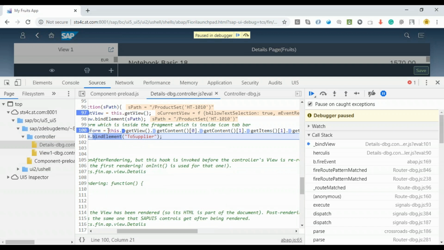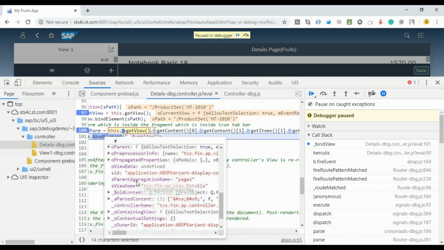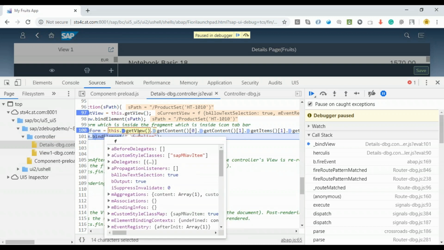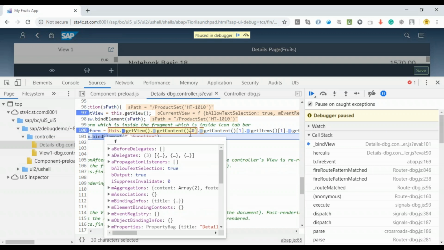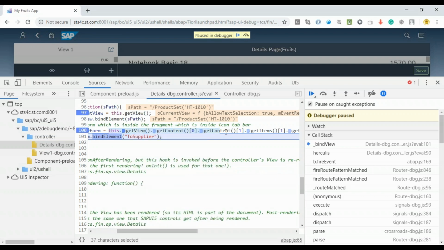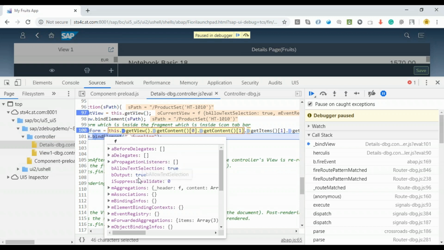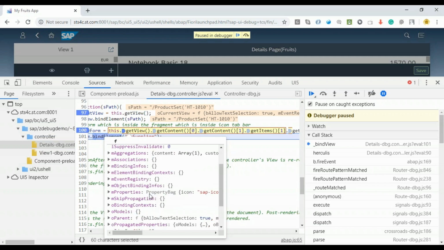Now, what I will do is I'll take this whole statement, or maybe let's do it step by step. I'll take the first part of the statement and just hover, and you see it's producing something at least, which means there's no problem. This dot get view. Now I'll select the next set of statements and check, okay, this one is also producing something. Good. Let's do further selection. I can also select up to get content of one, and this one is also producing something. Awesome. Now let's select this whole thing up to get item of one, and oh wow, this is also producing something.